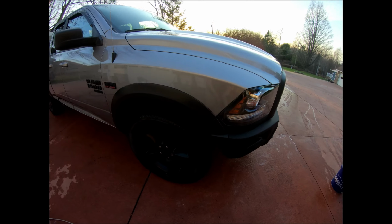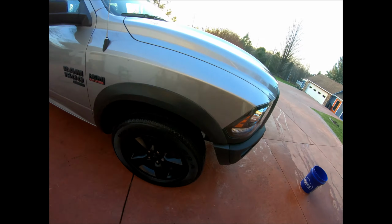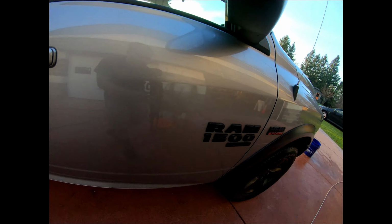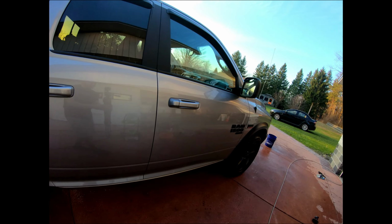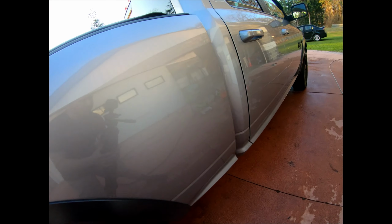Got the truck all dried off. Got the wheels cleaned up as well. Turned out really nice. Made sure to get every bit of salt off the truck.